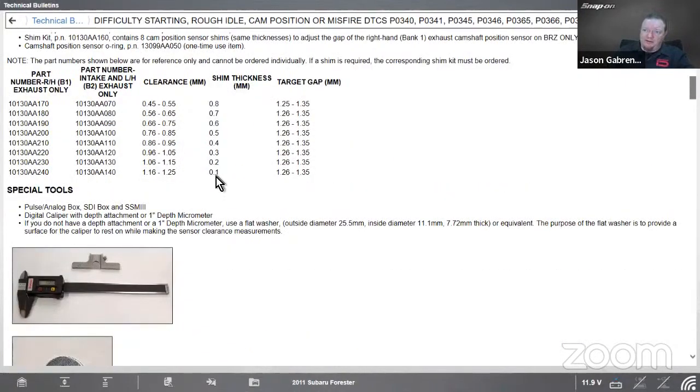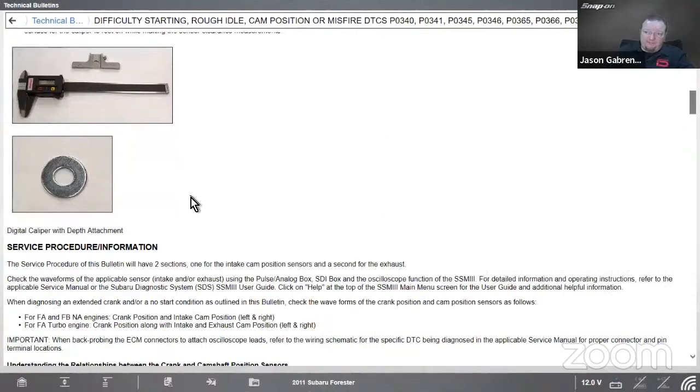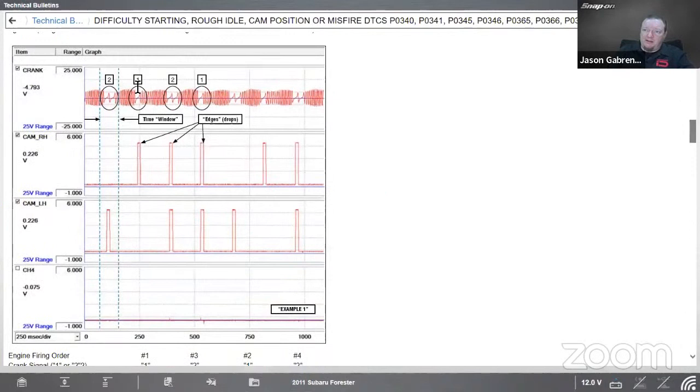We can come down here. There's our different part numbers of shim we have, in tenths of a millimeter. So they want to use a depth gauge to measure it. And if we need a flat spot without a depth attachment, we can just use a washer. But here we're talking about our gaps. So we have our double gap, single gap, double gap, single gap.